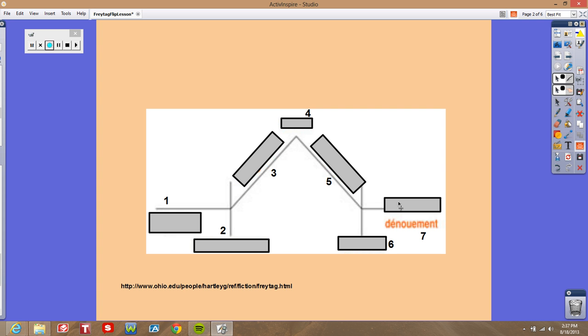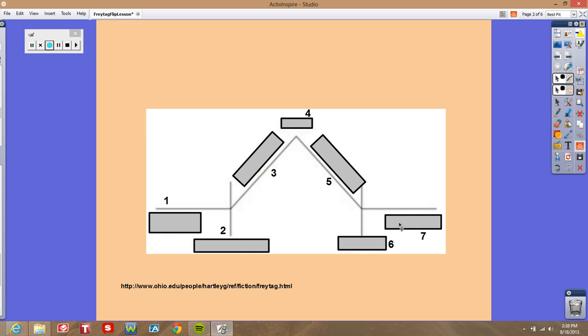And denouement is kind of your conclusion of your conclusion. This is where you're left wondering, well, what happened afterwards? Or what's the theme? Or what is it that the author is wanting to tell you about this? Well, maybe there's a lesson there for the bears. He doesn't say it outright, but maybe there's a lesson for the bears that they cannot trust little blonde chicks who go traipsing through the forest. Or maybe they should lock their door. And maybe there's a lesson for Goldilocks that she shouldn't just go into anybody's house if she doesn't know who's there. Maybe she'd knock and ask permission. But the denouement is that conclusion, that leftover piece there, the theme of the story. What is the author trying to tell you?